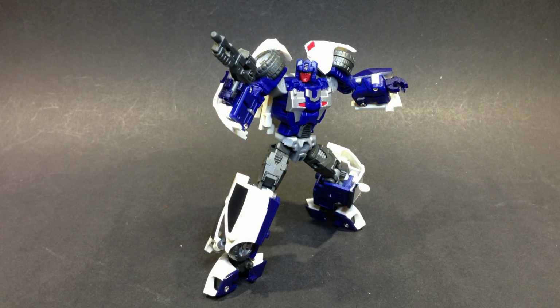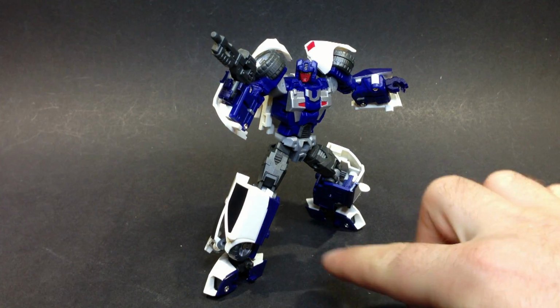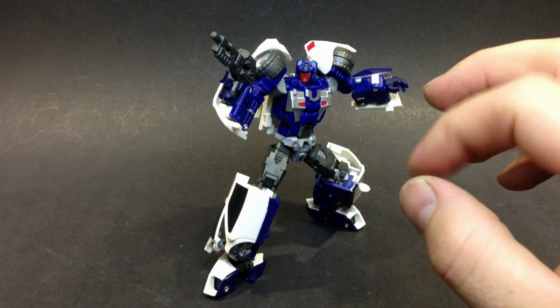Alright guys, that was a video review of the FansProject Causality CA-09 Car Crash. So obviously, again, CA stands for Causality, and he's a fantastic figure. Just another fantastic release from FansProject. As we saw, panels are a little bit hard to line up, especially this feet area. A little bit of a pain, but the figure pays off. It is fantastic, as I said.